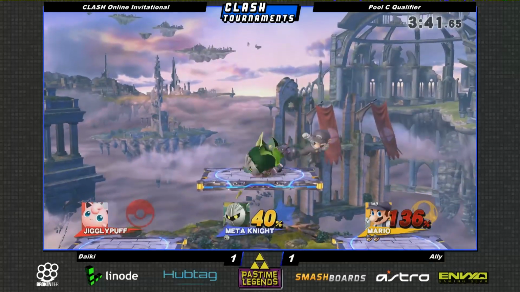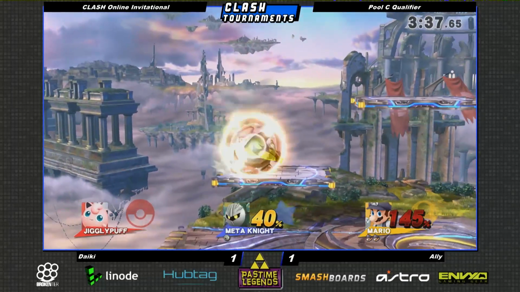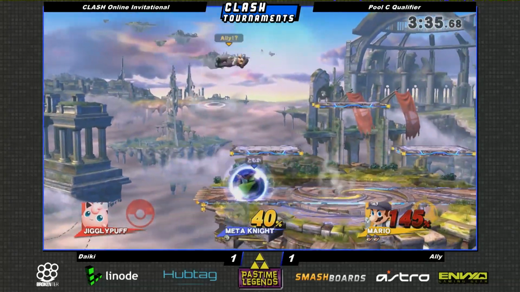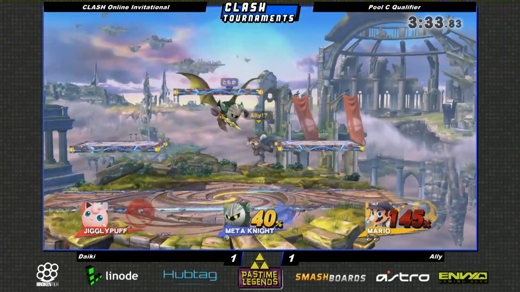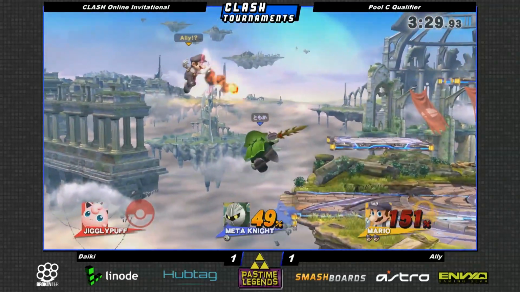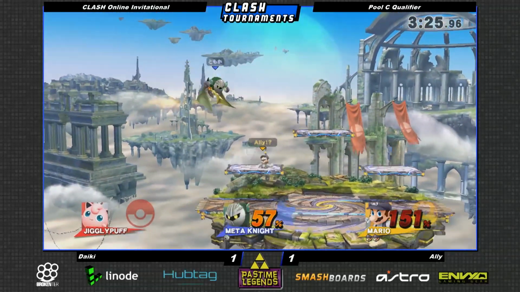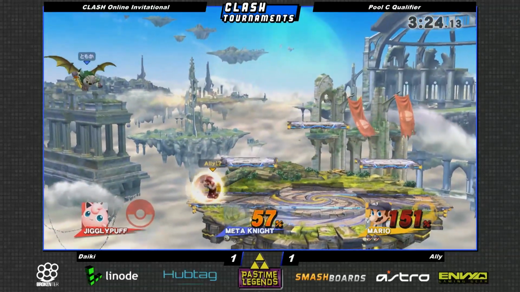I do like the neutral air into the up tilt. We don't see a big conversion. Maybe a little bit of a scrap of an up air in there, but not really too much of a real string. Mario's now looking to find his way down onto the ground. We do see another neutral air into the up tilt, but again, not able to convert it into anything real. However, Ally's racking up a lot of damage here.